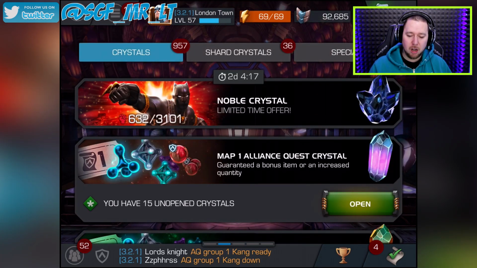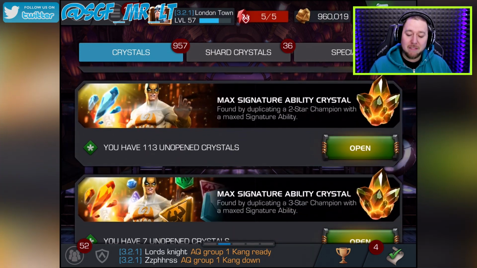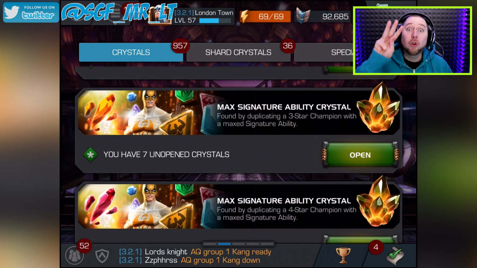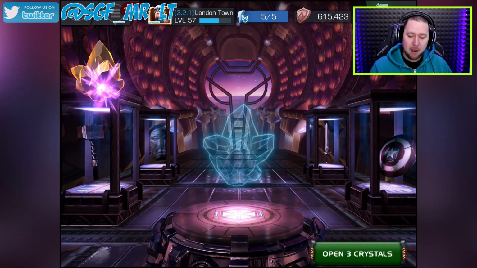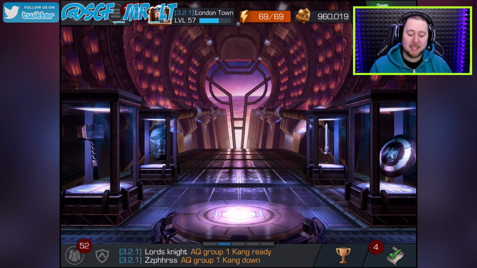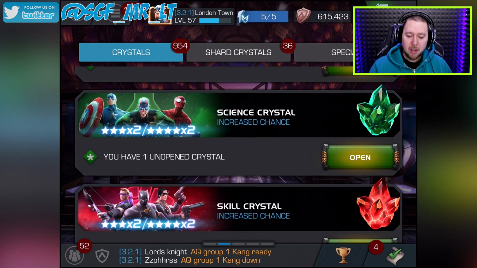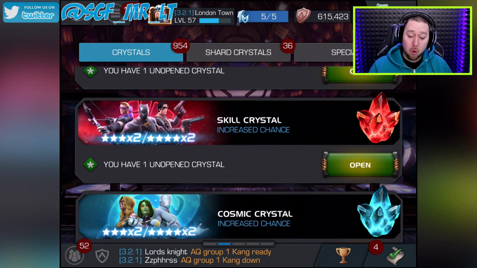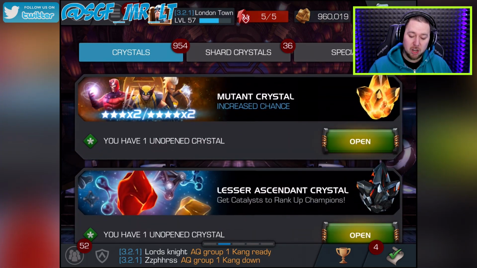All 3 star ones. Do you guys even use them? I only use them for when item use comes along just to get points on the board. I don't use them otherwise. I'm saving my mat signature ones for when we get to 300. 300 we need to get to. That one here, tier 3 catalyst. We've got 3 of those. I would have preferred the basics. I need basics more than the class ones, to tell you the truth. Here we're going to have science, skill, cosmic, mystic, tech, mutant. We're gonna have all of them.